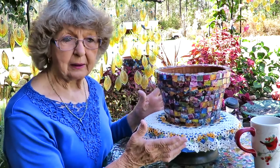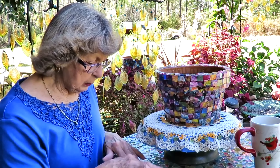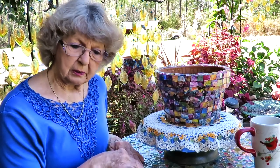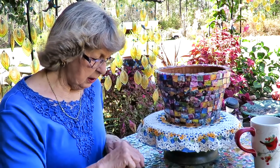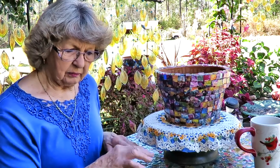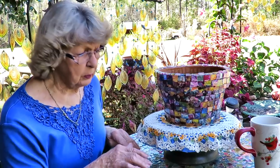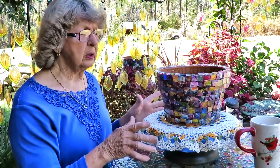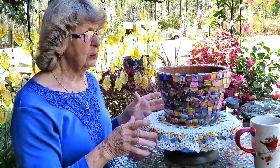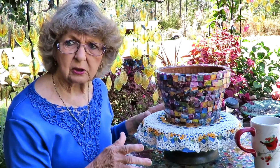I showed y'all how to do all the pouring, pouring your fingernail polish in little piles, like some people do the pouring process. You know, they pour colors here, there, and they do all kinds of different things with paint. Well, this is not paint. This is fingernail polish. And it's all colors like orange, yellow, purple, lavender, all colors you can think of. I bought them at the dollar store.